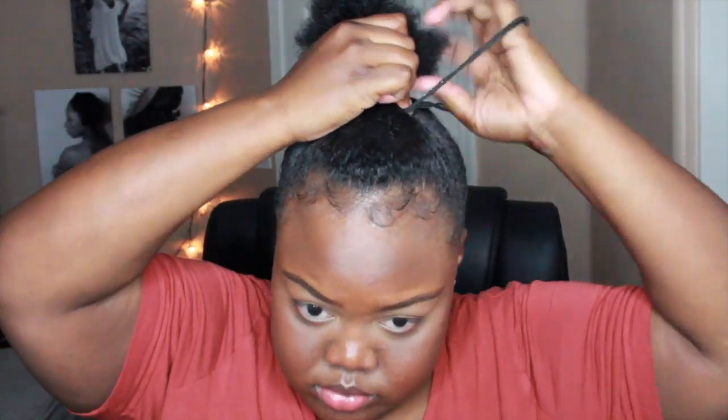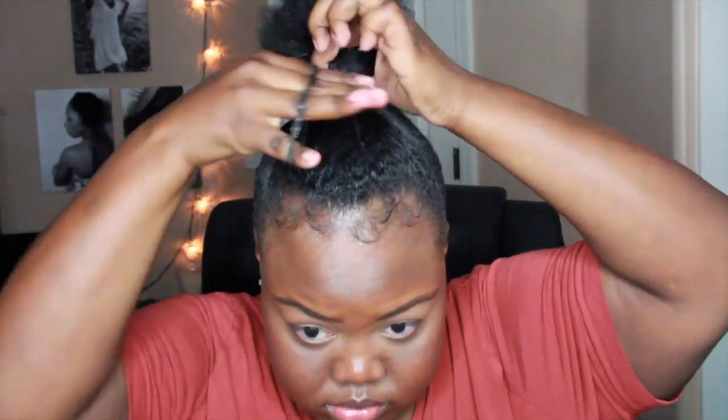My ponytail holder was so just messed up. You guys, please, if you're doing this, don't do it on a whim like I did. Actually get the products that you need, because I also didn't have a scarf. So here you guys actually see me using a torn up pillowcase.